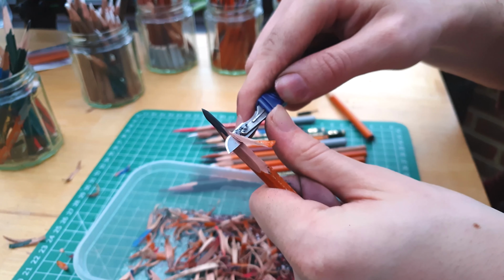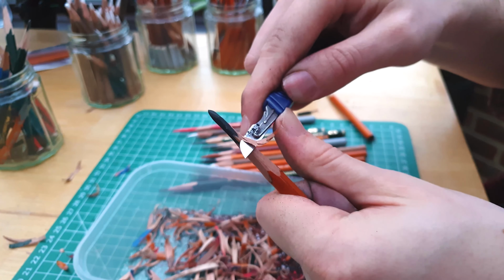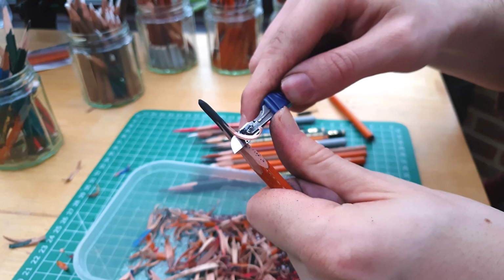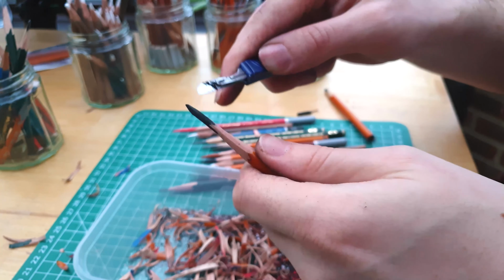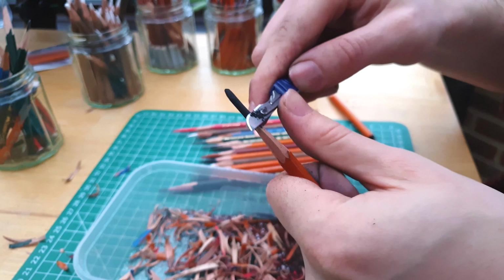We're removing the wood to uncover more of the lead. This way you can get close to the paper with the side of the pencil and achieve a wide variety of shading techniques. Like all things, it takes a bit of practice, but if we stick to it, we'll get there in the end.